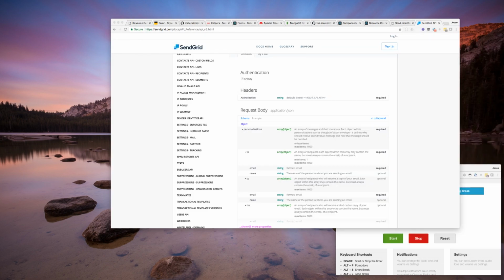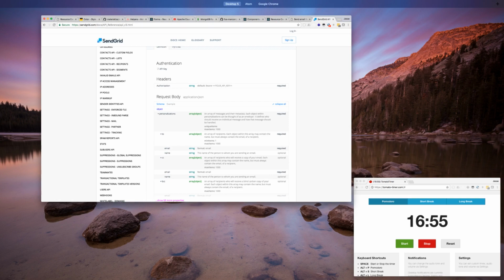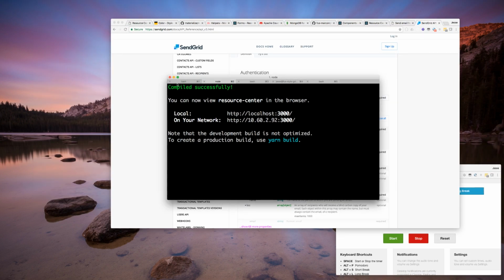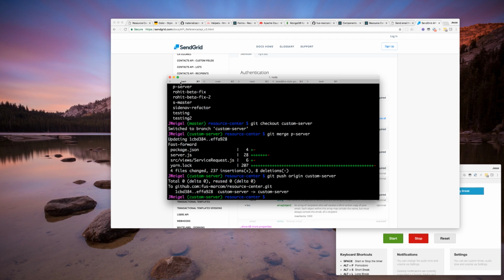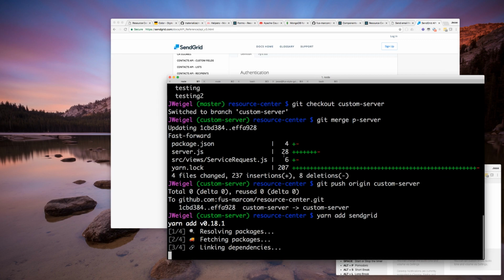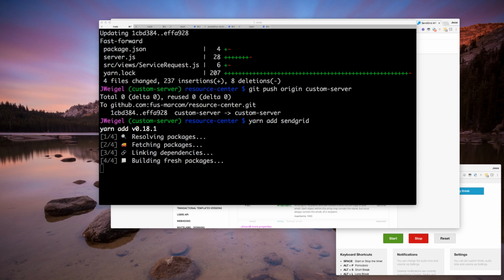And I'll be bringing their documentation back and forth as we need it. So we're just adding SendGrid to our project. Alright, while that's working, I'll check the live chat.